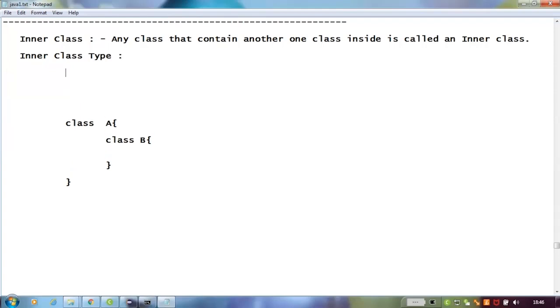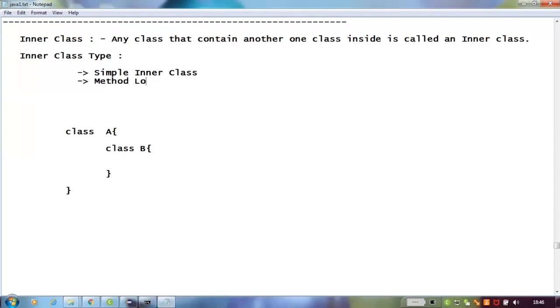So there are three types of inner classes. First one is called simple inner class. Second one is called method local inner class.